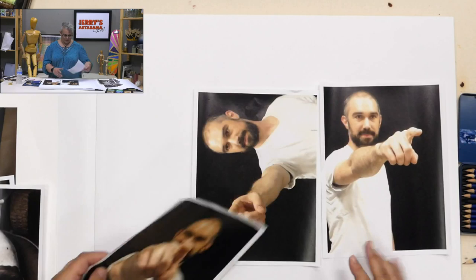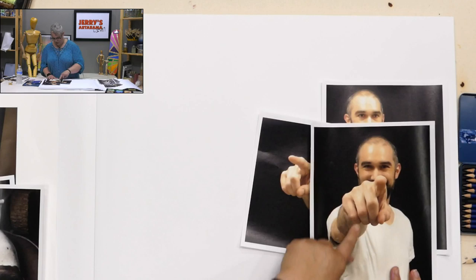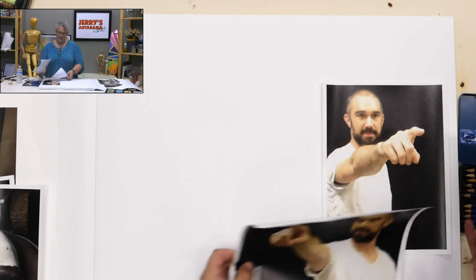This one's great because I love the shapes here. That's like very serious foreshortening. That's my favorite. I like that one. You want to do that? Okay. All right, well, let's look at these other ones because number one.